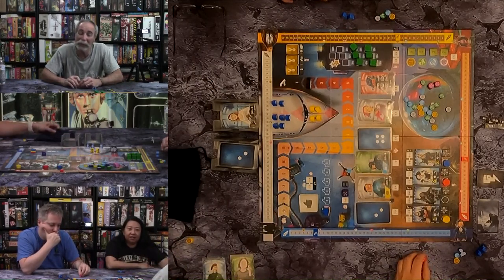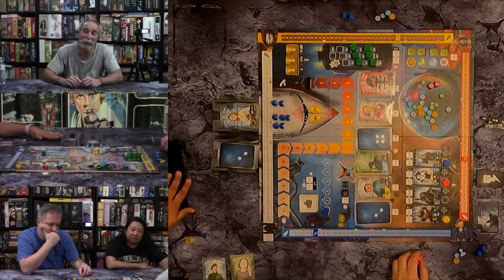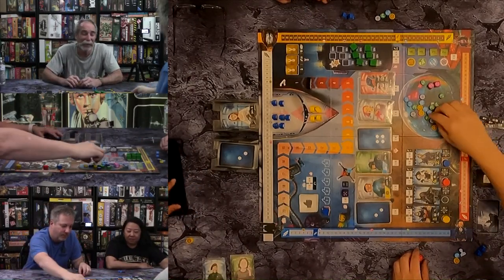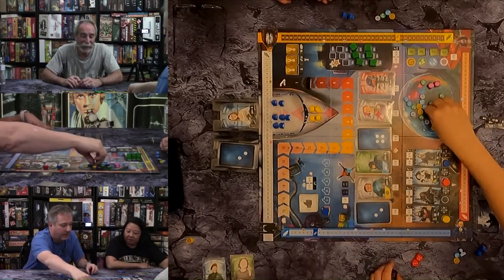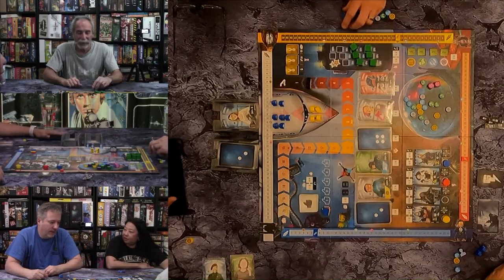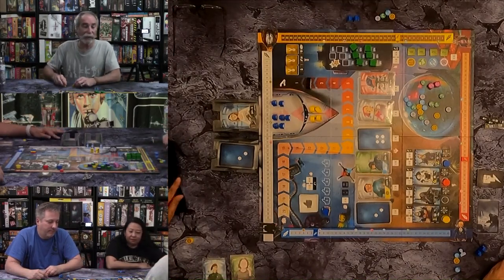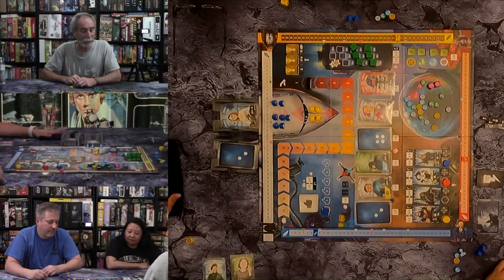I think the object is really to flip as many people. Well, you have to do this and you still have to flip cards. Or I'm not going to take communication. I'm going to take the extra die. Because, I mean, this is the only chance I have. Three and a five. Nope, nope.